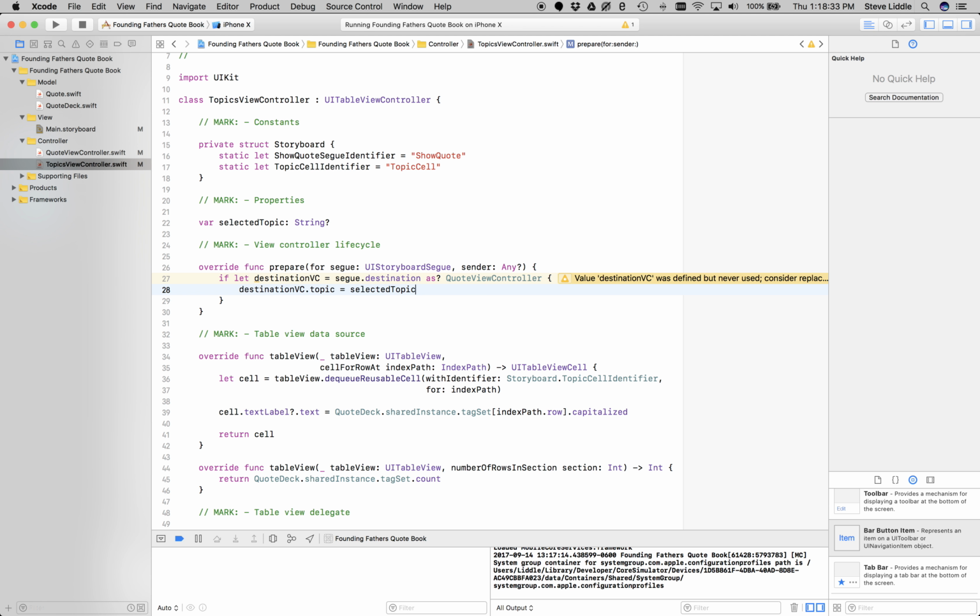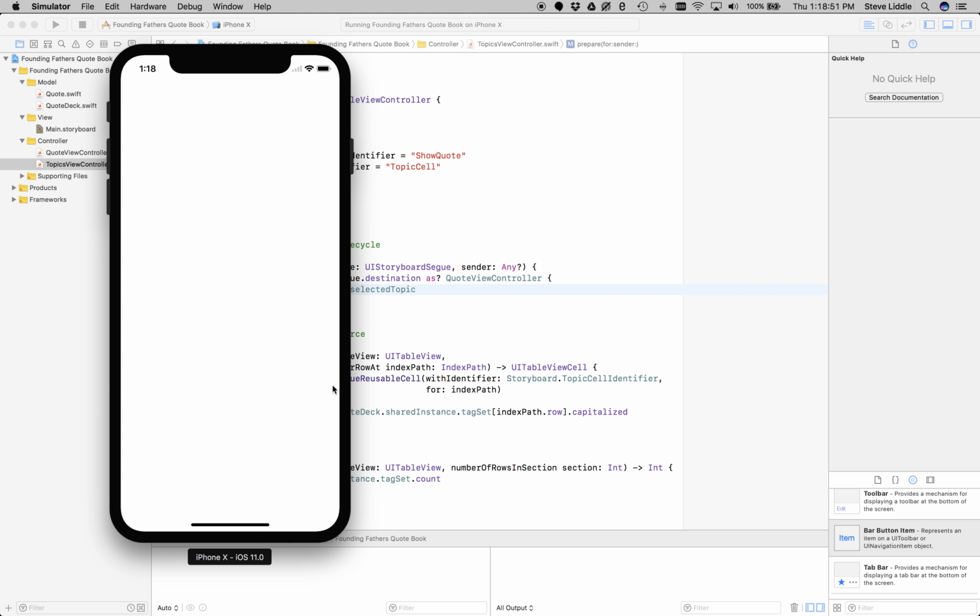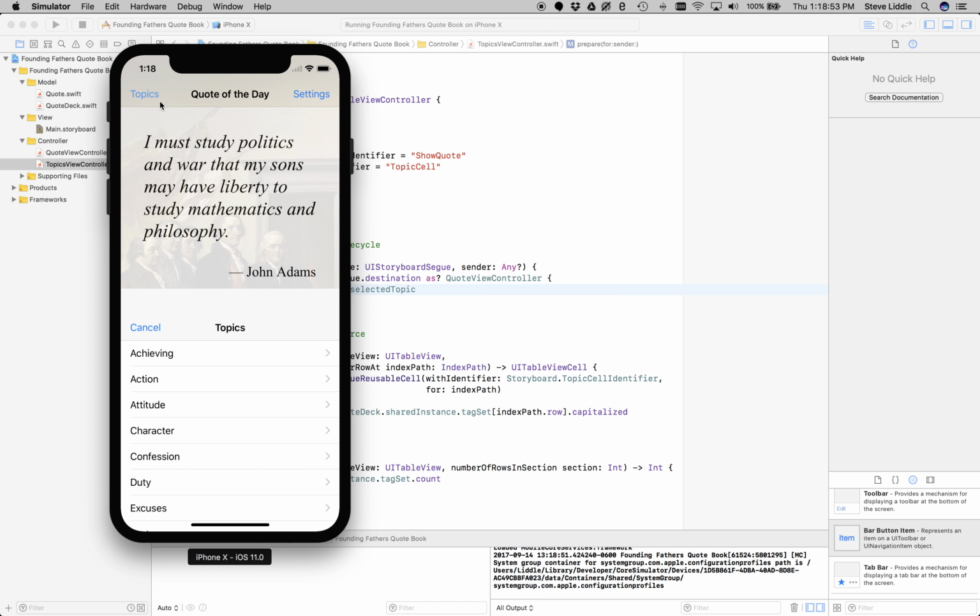That's why I had to save it in the didSelectRow down below. I needed to be able to use it right here. So this is the selected topic assigned across. And now let's see if this lets me send that information as part of the segue. The answer is yes, but let's go verify it. Up it comes, we go to topics, I click on duty, and yeah, that's the tag that gets assigned to the title there. Now that's not really the behavior we want.